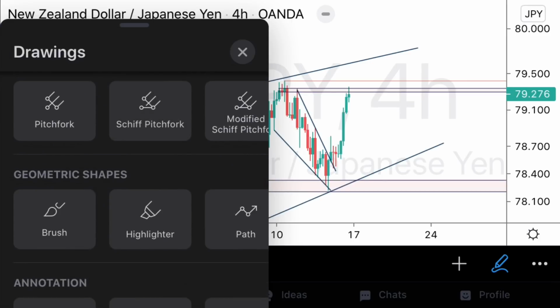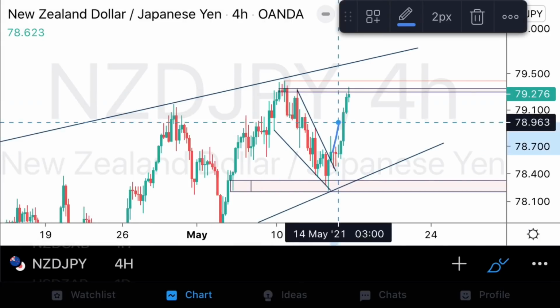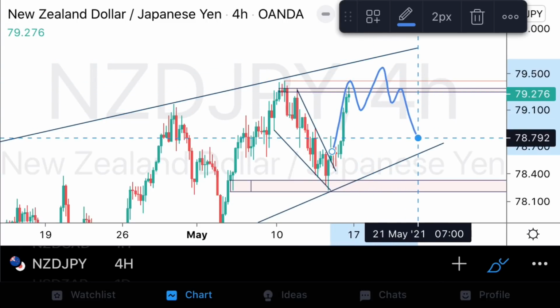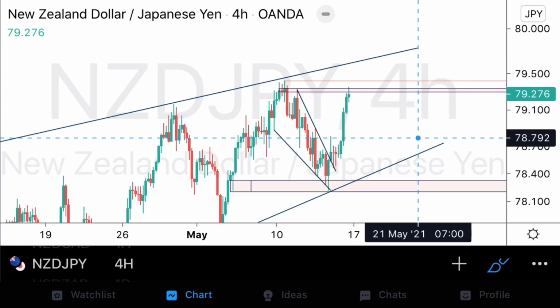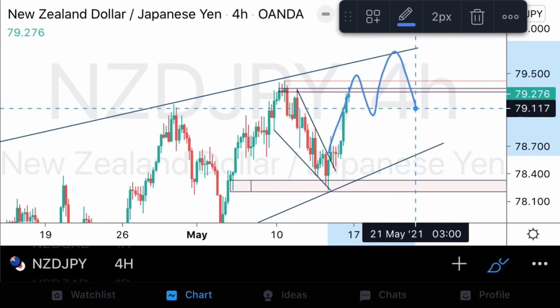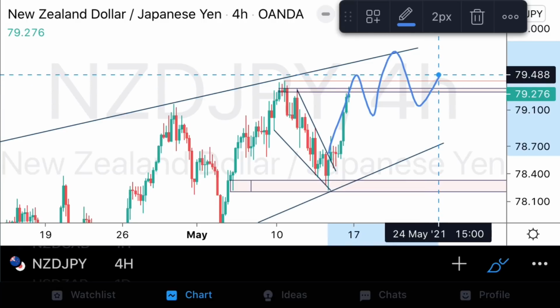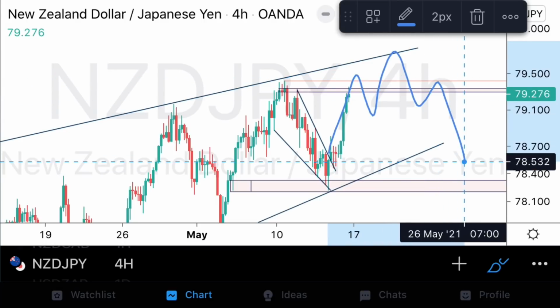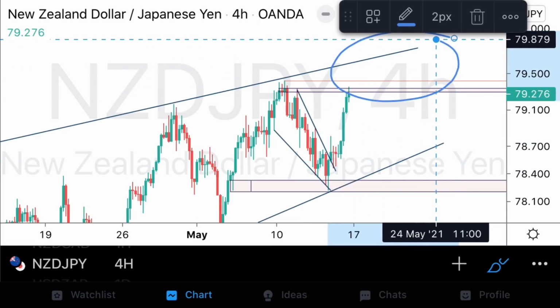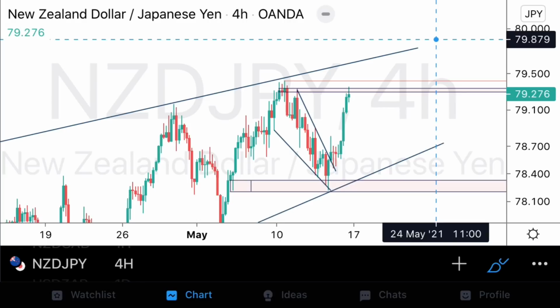So I'm going to be on those lower time frames looking for the market to show me some sort of reversal structure, whether that reversal structure comes in the form of a head and shoulders, double top, whatever the case is. Even if we violate these higher structures, break back into structure, retest some structural highs, and then violate these structural lows, I'm still going to be looking for sell bias structure to form within these areas.